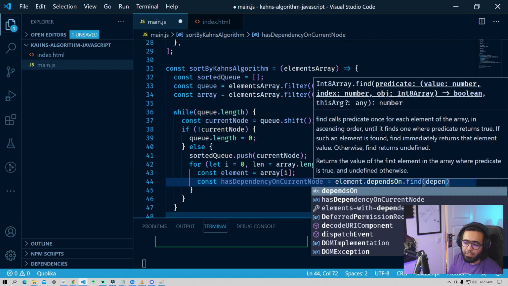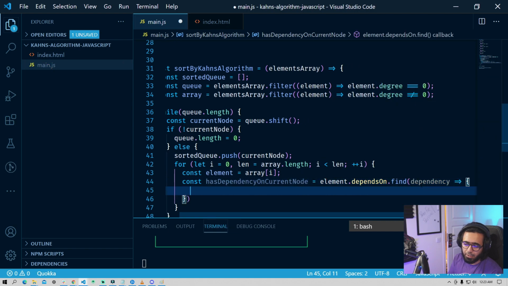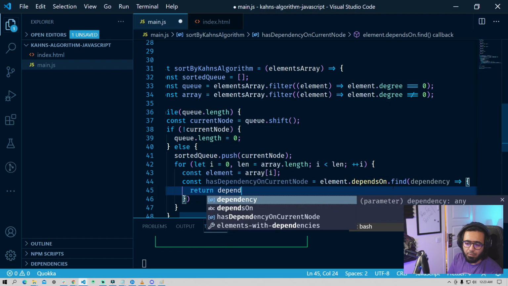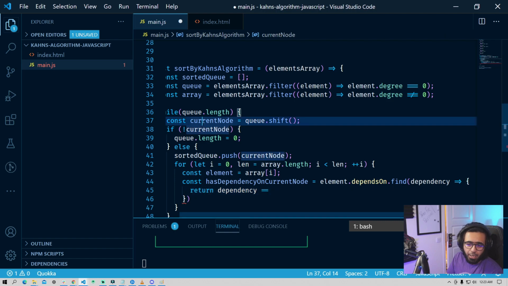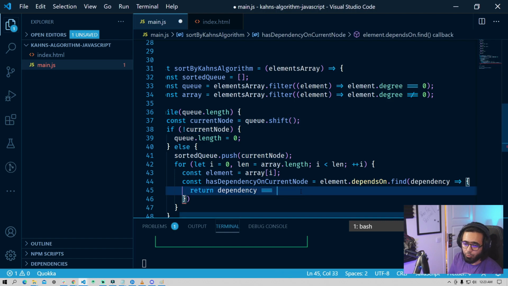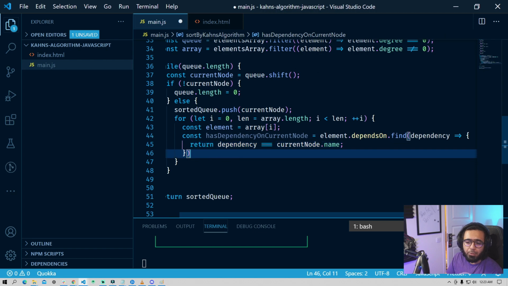Then we have the dependency, passing it here, and then we are going to return if the dependency equals the current node that we have, so the name of the current node. Once we do this, we should be able to see if there is a dependency or not. And I'm just going to put these double exclamation marks here, so we finally have a boolean value.